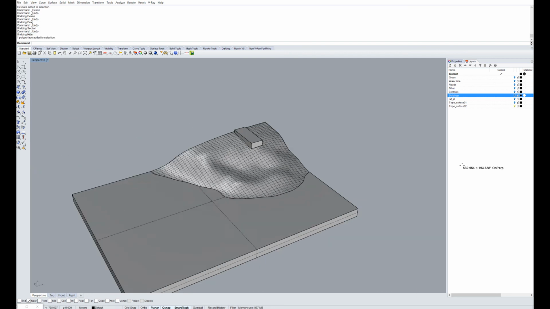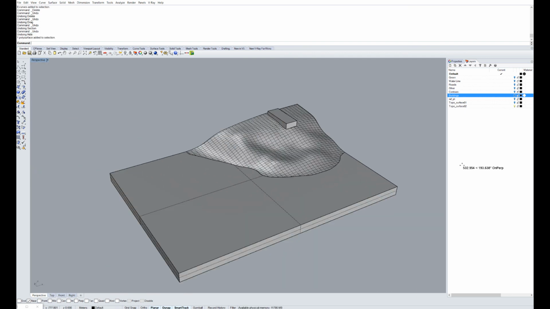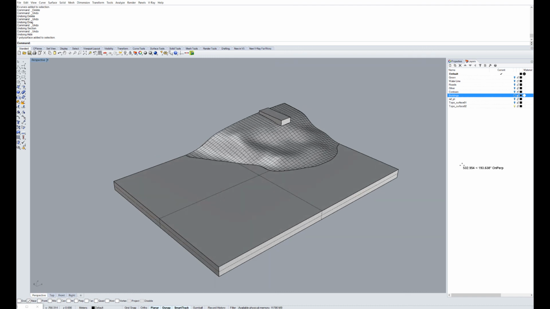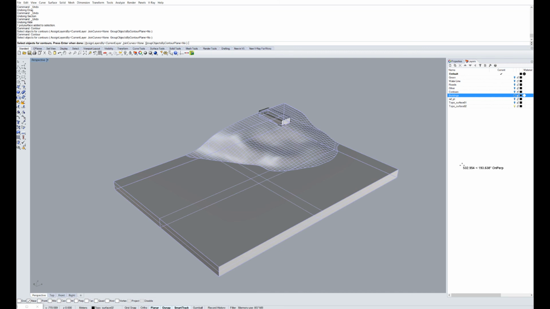I guess the last thing that I wanted to show, if you're generating a physical model out of this, another useful command is contour, and it does exactly what it sounds like. So you select your object, you press enter, you select direction of contouring. You can select X, Y, Z, or any kind of exotic direction.